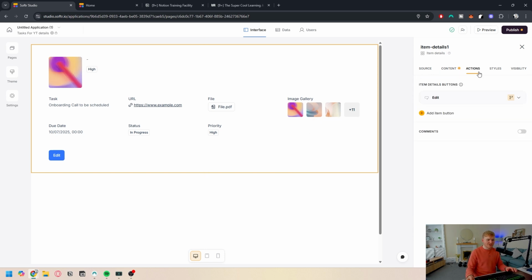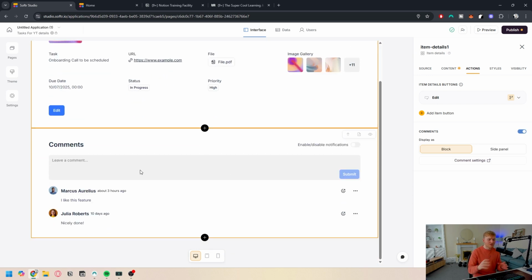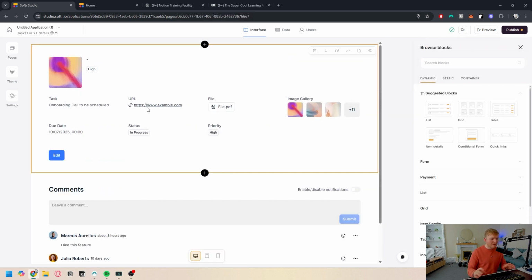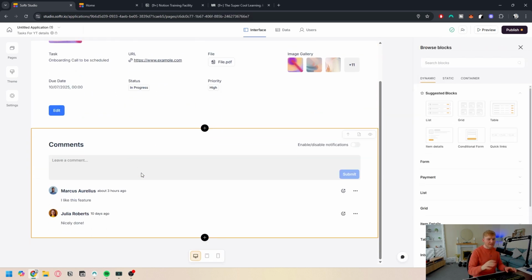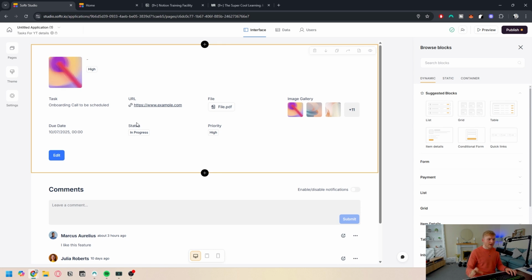You can add particular sections in here and add particular blocks. And you can also add comments into this space where you can leave particular comments or comments from your clients to basically see how things are getting on. So that now means for every time that you're setting up pages, you can have people leaving comments in those particular areas or editing particular things that you want them to edit. The possibilities with this are really endless.